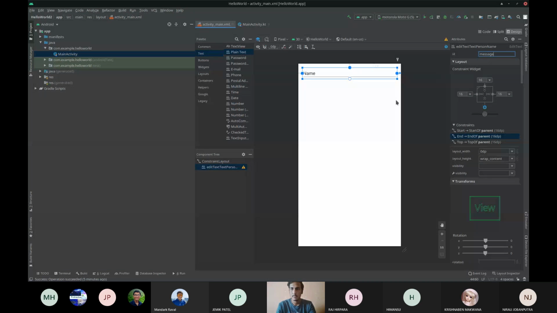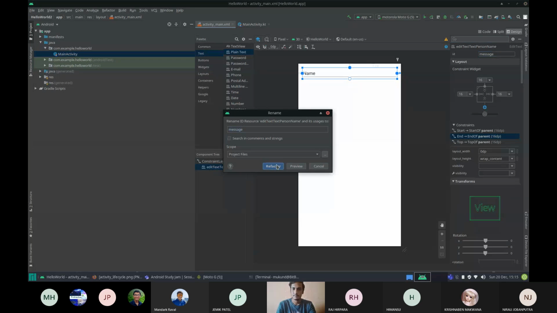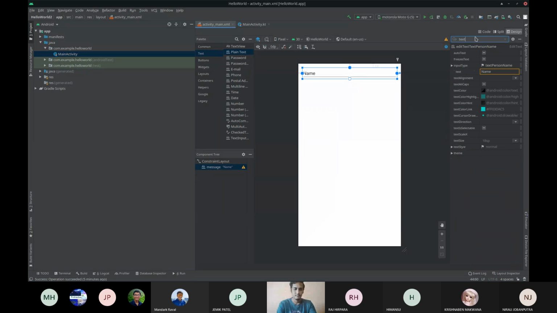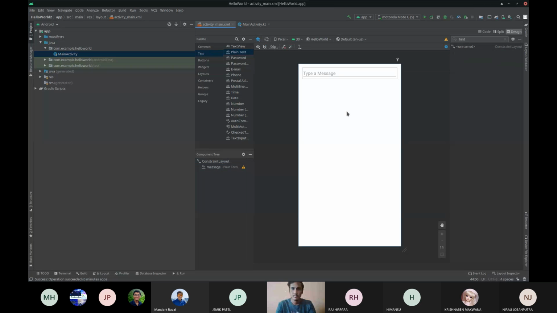Okay, then we don't want any text there, so we will remove that. Instead, we will put a hint, like the hint is not editable. For the hint, we will say, type a message. All right, now we want a button, so we will add a button here.